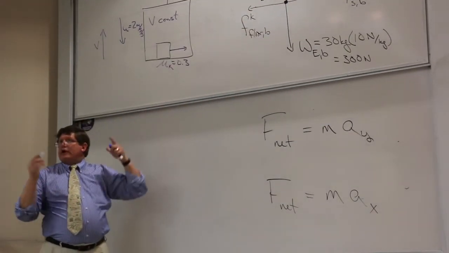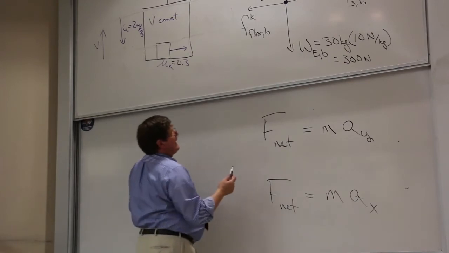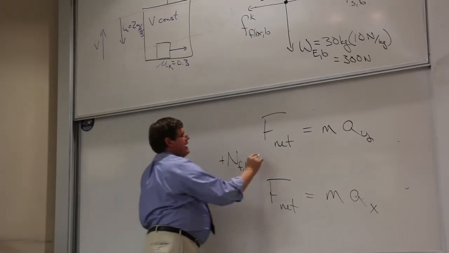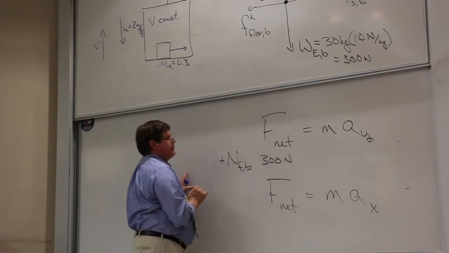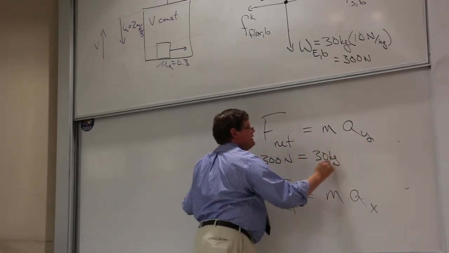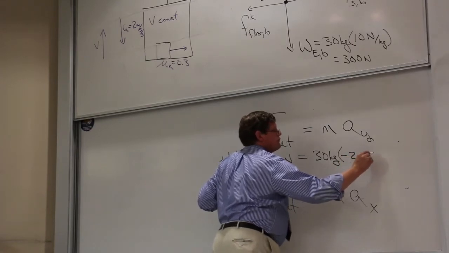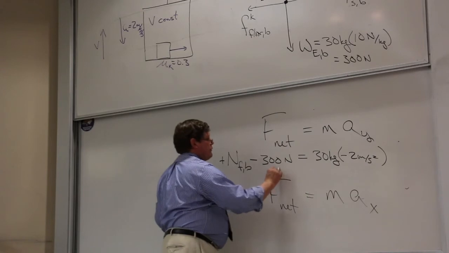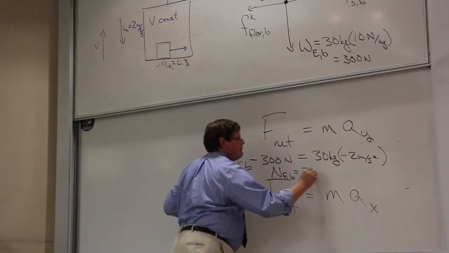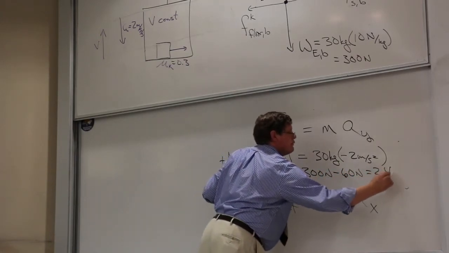The other way to do it is to be more careful to actually expand out Newton's second law. In the vertical direction, I have a normal force by the floor on the block, and it's up, so it's positive. I have the weight force of 300 newtons, and it's down, so it's negative. That's equal to the mass of the block, which is 30 kilograms. The acceleration is down, and that's the negative y direction, so that's negative 2 meters per second squared. So this is going to give me a normal force by the floor on the block. If I bring this negative 300 over to the other side of the equal, it becomes positive. And then I've got 30 times negative 2 is negative 60, and that gives me 240 newtons.